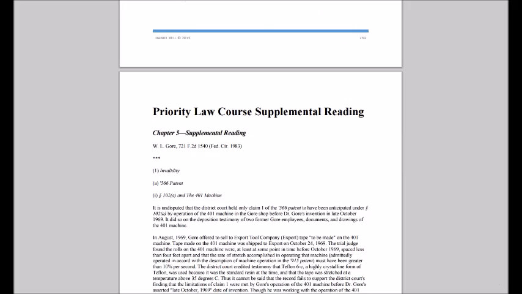So I mentioned during the priority law course that in order to develop those documents so that the reader, the student, the lawyer understands what they mean, we develop that by case law, MPEP, CFRs, whatever the controlling law is in the area, and we often have supplemental reading. There's about 100 pages of supplemental reading in the priority law course. This is the beginning of chapter 5, and in order to teach what concepts mean, case law is a good way to do that. So these next 100 pages are supplemental reading to the chapters I'm going to show you above. Let's go up and peek at a few of those chapters.